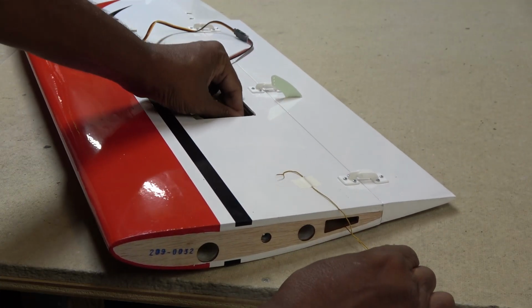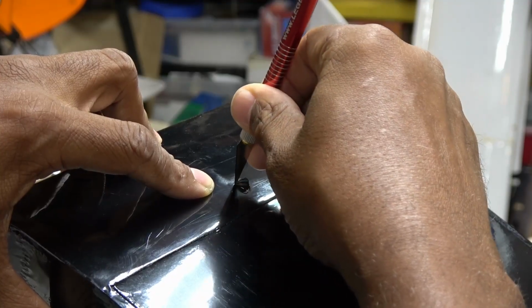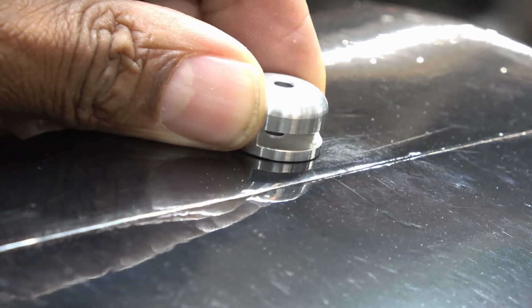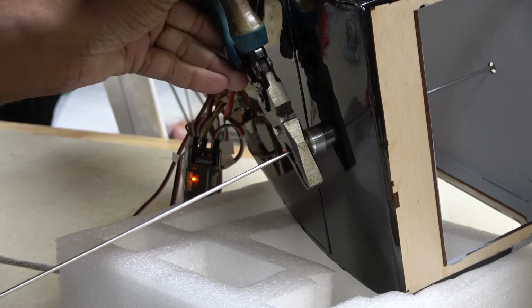The wings have pull strings for the servo wires. The tow release mechanism is installed into the top of the fuselage after cutting away a bit of covering. Excess rod length is then cut off.